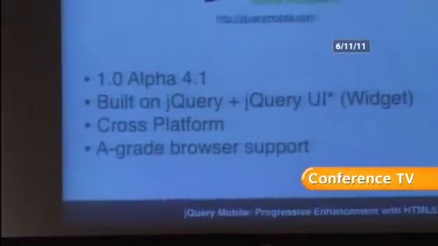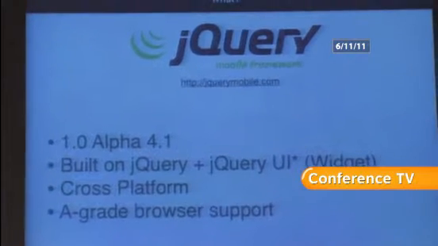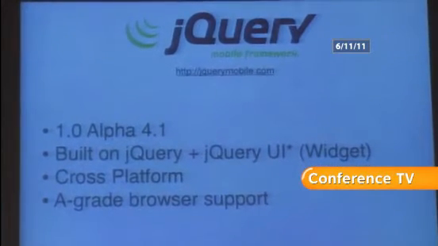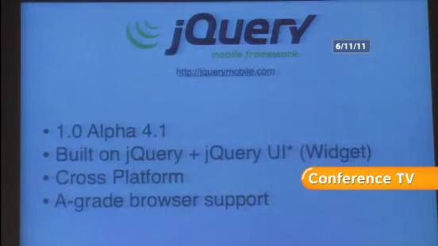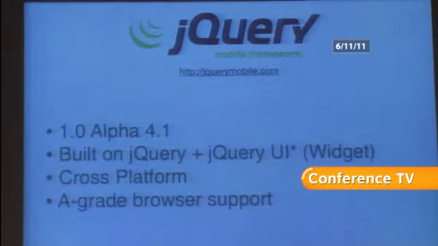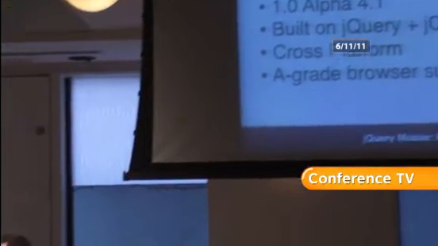But I got into jQuery Mobile, and here's a brief overview of what it is. It's a JavaScript-based mobile framework being developed by the Filament Group up in Boston. It's currently at Alpha 4.1. They've been talking about going into beta for some time, and it's open source, so you can go to GitHub and see what they're currently working on. I'm going to present what they consider to be the most stable build, which is freely downloadable without having to go to GitHub, and that's 4.1.